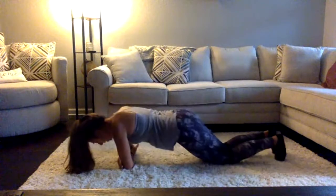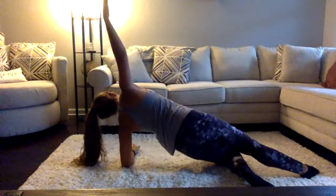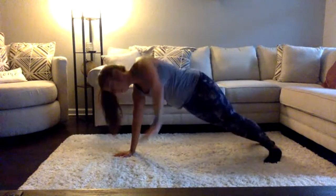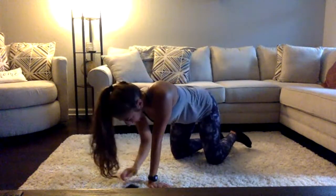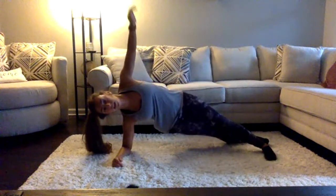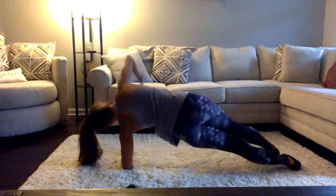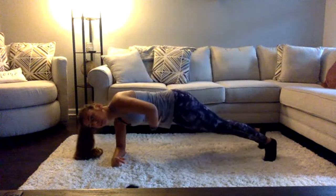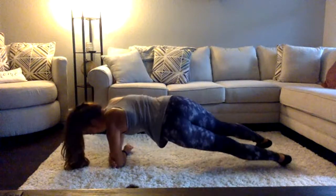Now this can be done on the knees if you're looking for a little bit of assistance to modify. Or be crazy, be fancy, be spicy, and come on up to your high side plank. Ready, set, begin. The important thing is not to let the hips drop at all as you roll through your forward plank and into your side plank. We're keeping them lifted and squeezing so that nothing falls or sags. No saggy planks in my class.